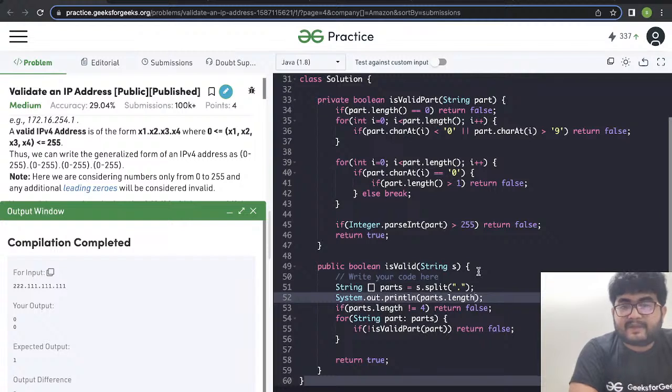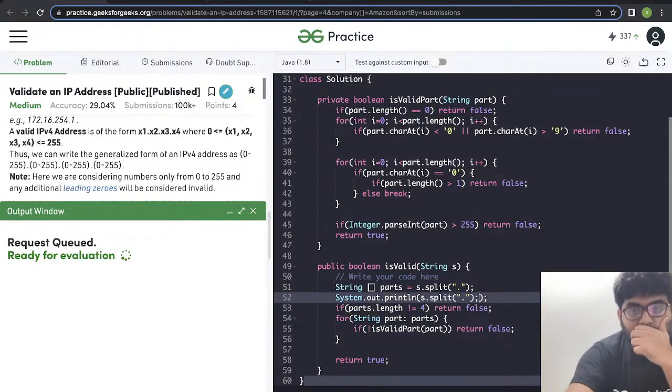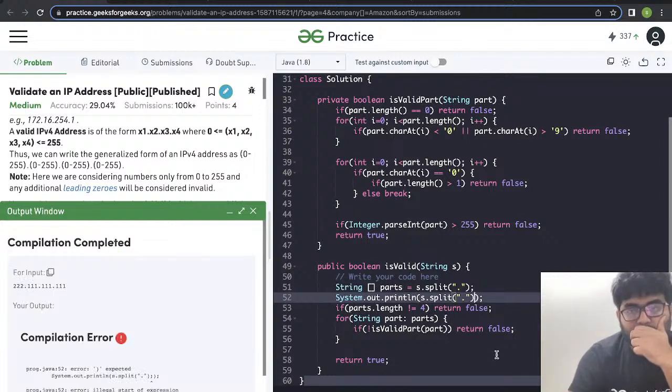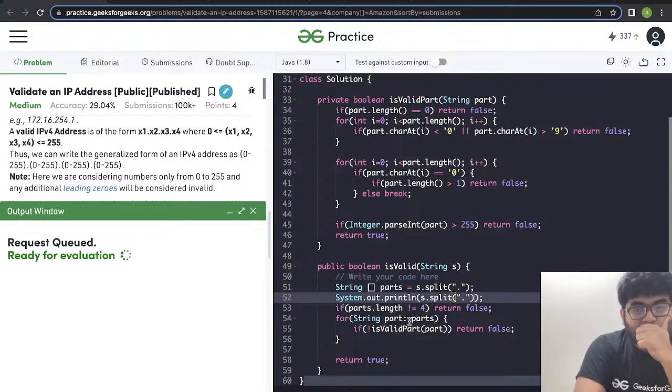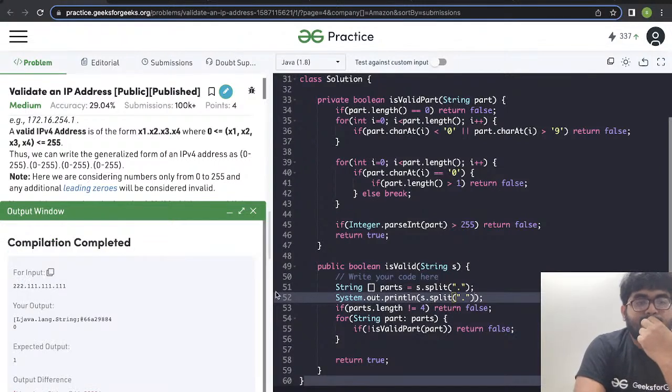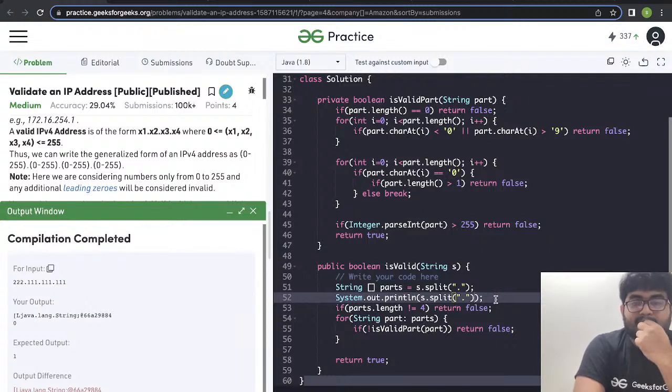That's interesting. s.split is creating an array, and we are splitting across dot.